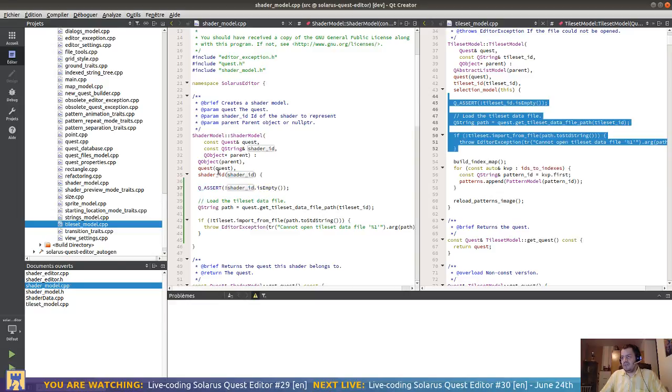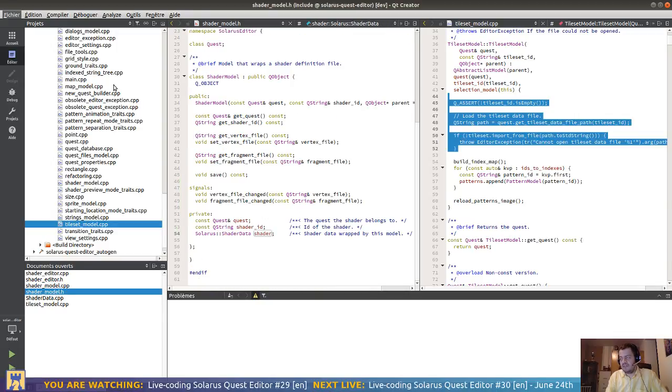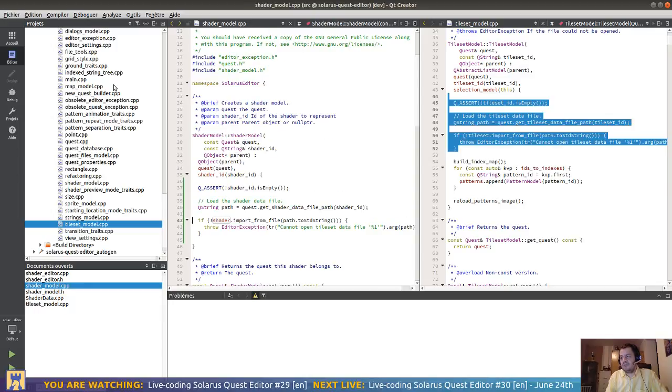Shader ID better not be empty. Load the shader data file. That's what was missing. Shader import from file. So I have a shader, yeah, shader data wrapped. Completely forgot to initialize this.